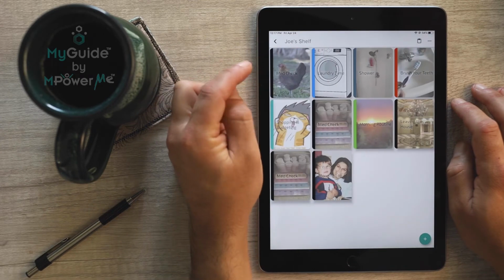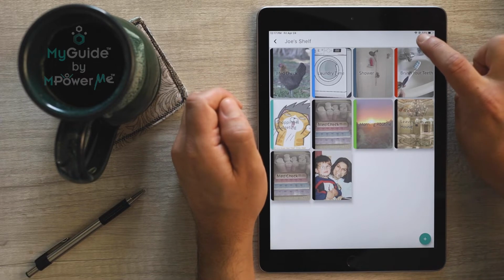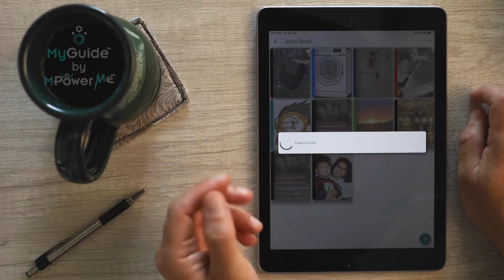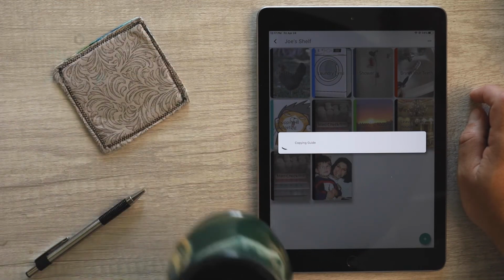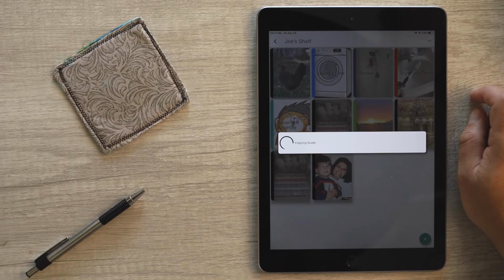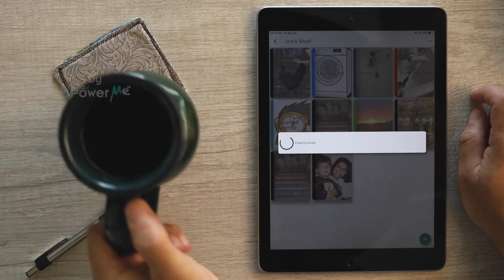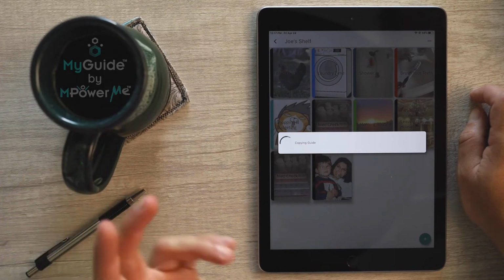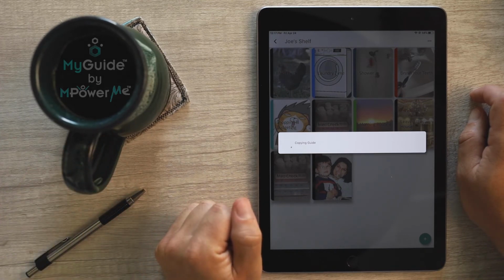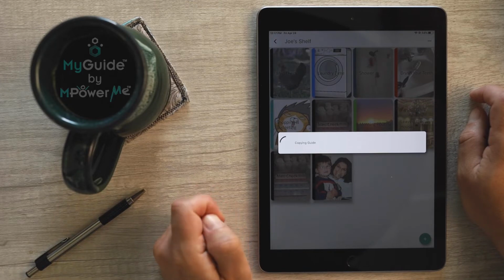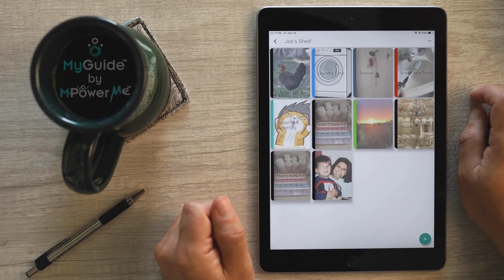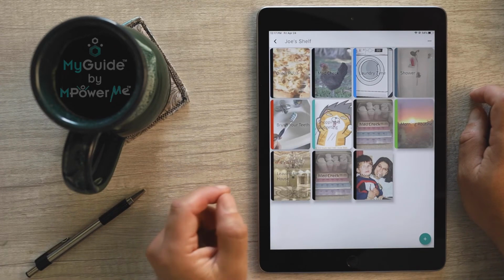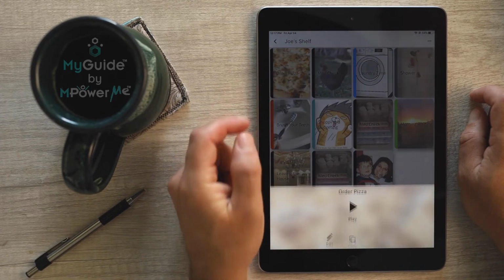We're going to go back to my library. I'm going to go to my shelf and then I'm going to click this little clipboard up here. If you notice that popped up. Now it's going to download that onto my device and it's going to go ahead and get that onto my shelf. Now depending on internet connection, it might take a little bit longer than some people. So we'll just give it a few minutes and let it do its thing. All right, perfect. So check it out. We got my pizza up here, or a pizza order.